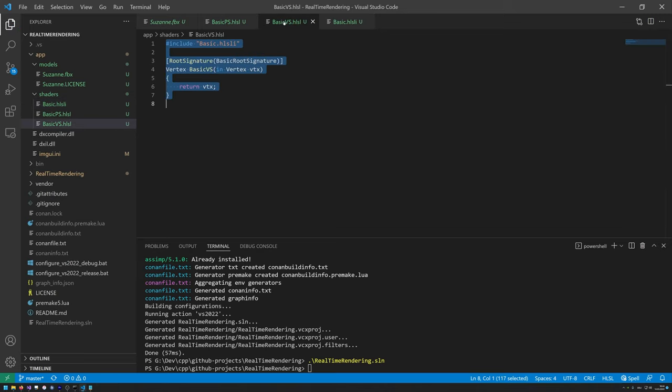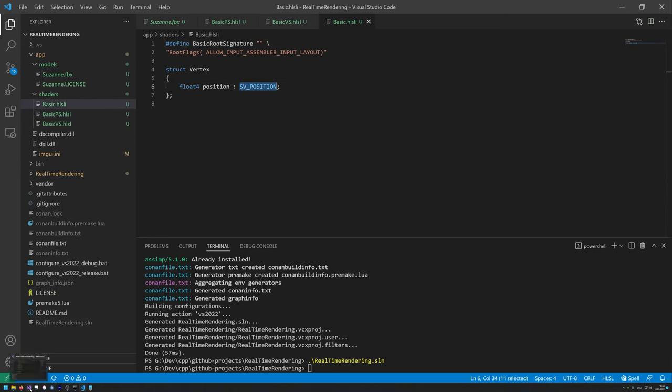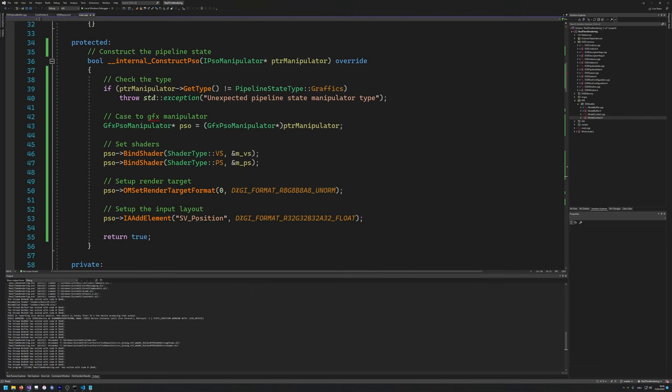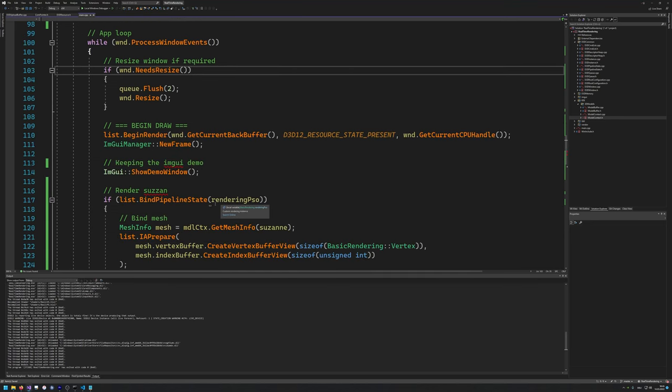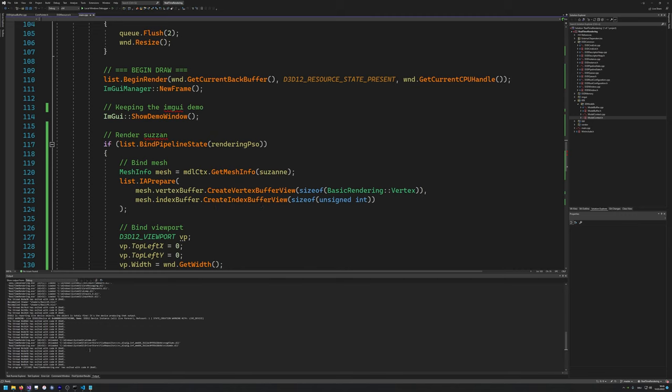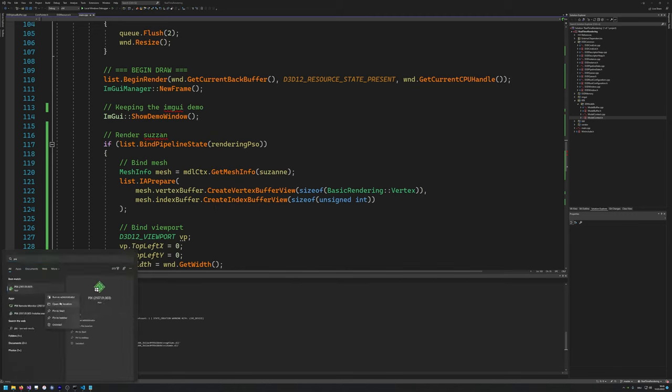Of course, if we change it here, we don't need to change it in the shaders, but we need to change it in the C++ code up here. And what we also need to do is, I know maybe what the issue is, but no, that's not the issue. X, Y, Z, W is zero, but it's still accepting that. That's awkward, but we're going to see in a sec why it does that. Right, so Pix is going to be started as an admin now, just to be 100% safe.